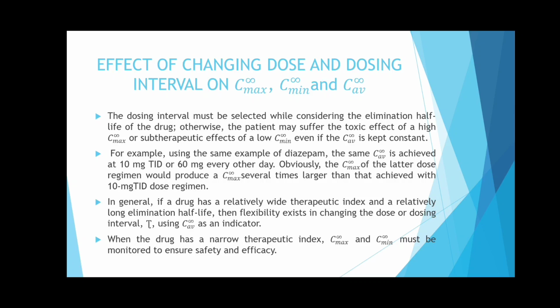Obviously, please remember those blue line and red line. Blue line is the minimal effective concentration and red line I have shown as maximum tolerable concentration. So any drug that is having a very narrow therapeutic window, we cannot give a higher dosing like 60 mg for 2 days, next 60 mg for another 2 days. Like this we cannot give. In this case, any drug that has a very narrow therapeutic range, we should follow 10 mg 3 times a day. But any drug that has a wide therapeutic window, in this case we can give 60 mg for 2 days, because the Cmax will always be below the MTC value.